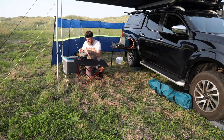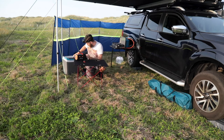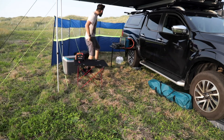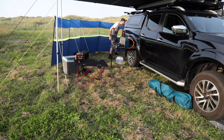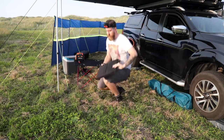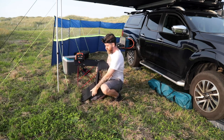So USB in, and I need my 12 volt adapter. Look at the outputs, and there we go. So the Tentbox power station is running. Let me find the solar panel kit, because that's important. Here we go. It was under the bag for the cooker. So I'll get this set up now. So let's get this out.